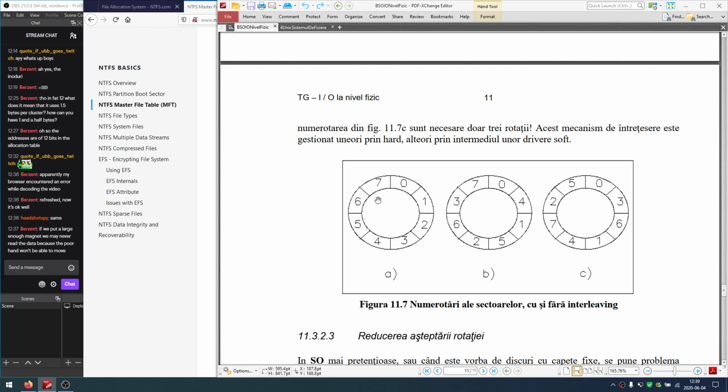And while that lag is happening, the next cluster will pass under the head. So you're not going to be able to read cluster 1 after you finish reading 0. You'll have to wait for the disk to spin again, which would suggest that if you put your clusters on the track, skipping every other position, while you transmit the data, this cluster, which is not the next one that you want, slides under the head. And when you're done, 1 is right under the head.